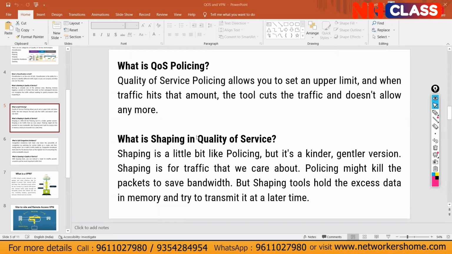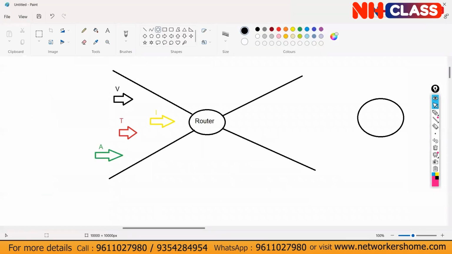What is shaping? Shaping is a little bit like policing, but it's a kinder, gentler version. Shaping is for traffic that we care about. Policing might kill the packets to save the bandwidth, but shaping holds the excess data in memory and tries to transmit it later. Come back to paint. Now, as your video packets are consuming a lot of bandwidth, what will it do? It will keep these packets on hold.